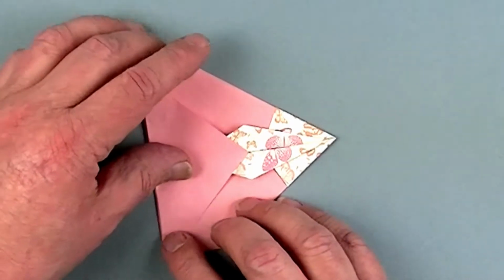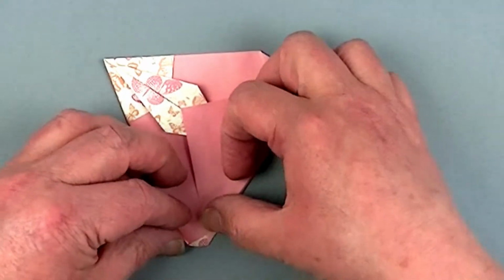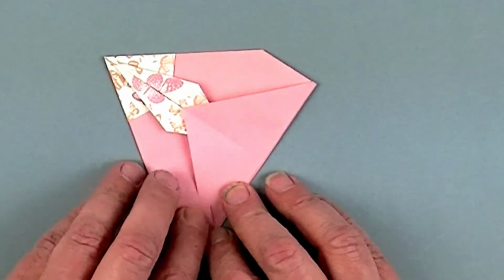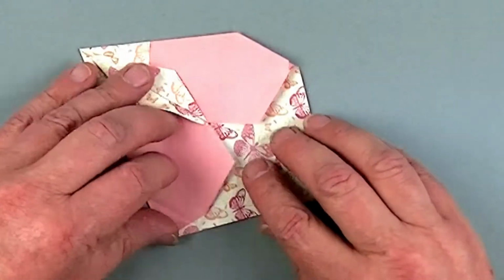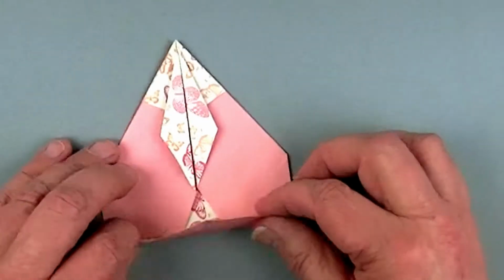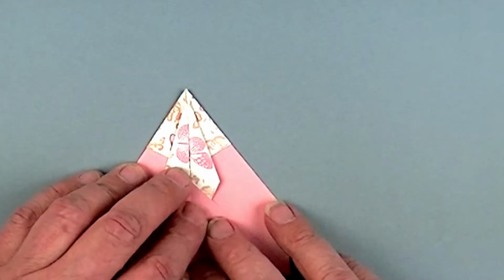And we're going to do the same on the other side. So put your nail on the inside corner, start the crease on the nail, then open out and reverse that little flap inside. Then we can fold this back up. And we're starting to get somewhere now.